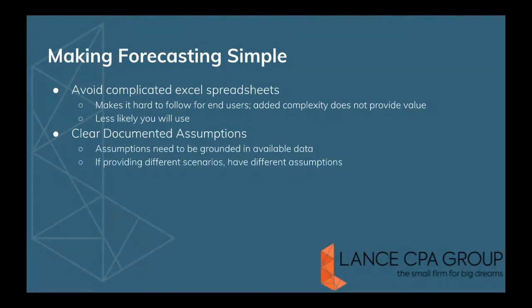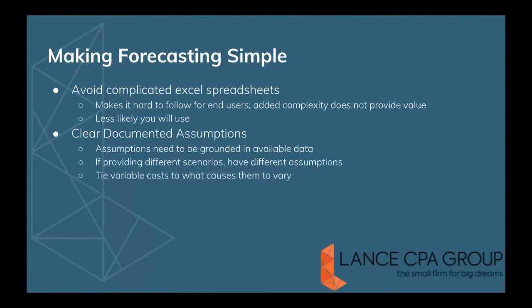And if we're doing different scenarios, let's have different assumptions too. So if our first scenario is without a loan, and our second scenario is with a loan, let's add the additional assumptions we have now that we have this loan. What is that going to do for us? Or say you're looking at a scenario where we expect revenue to increase by 10% in one, and revenue to be the same as it is now in another. Explain why we are using those different scenarios and assumptions, and explain that we want to have that kind of best case, worst case scenario. We don't expect this to do much better than 10% growth, and for reasons that we explain, we don't expect us to do worse than 10%. But that's kind of our margin, our range of possibilities. So explain that and show why we're using those different assumptions.